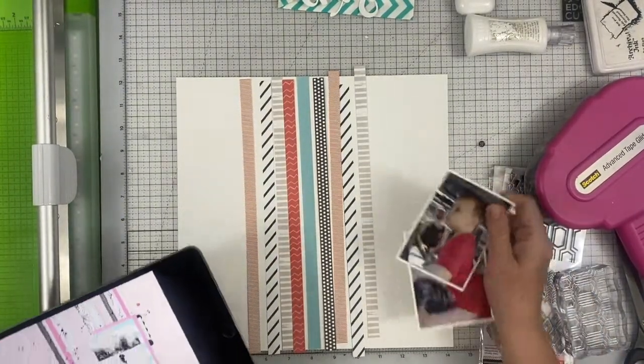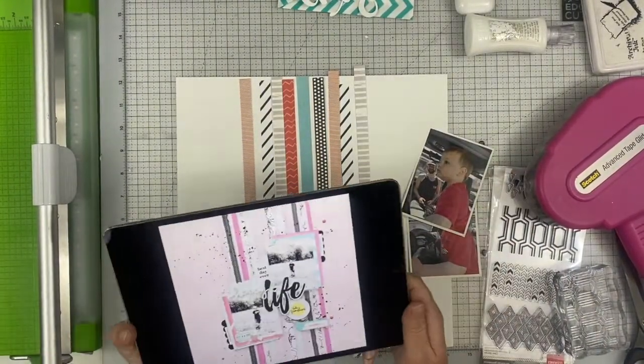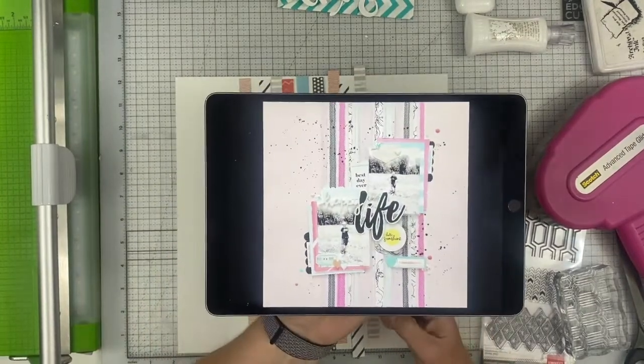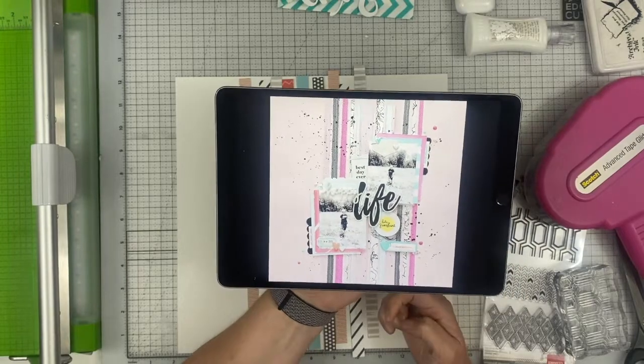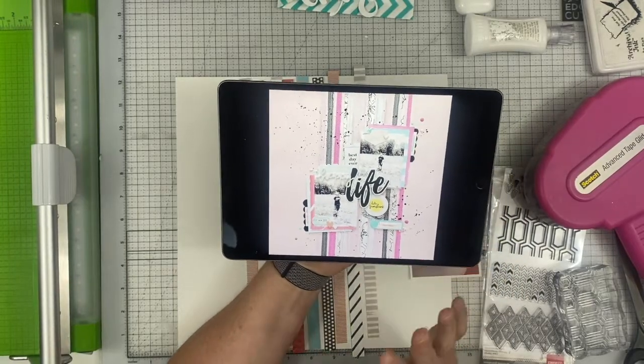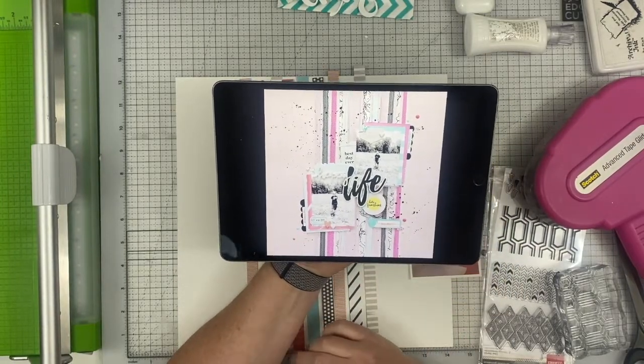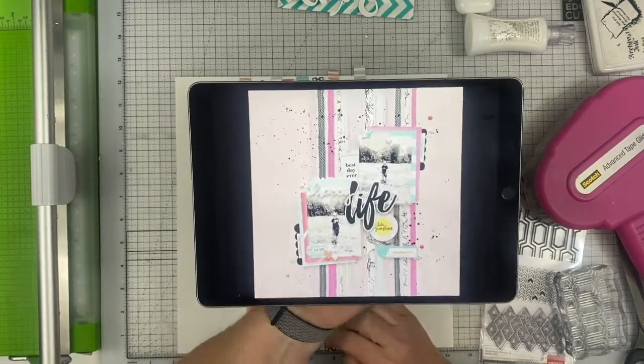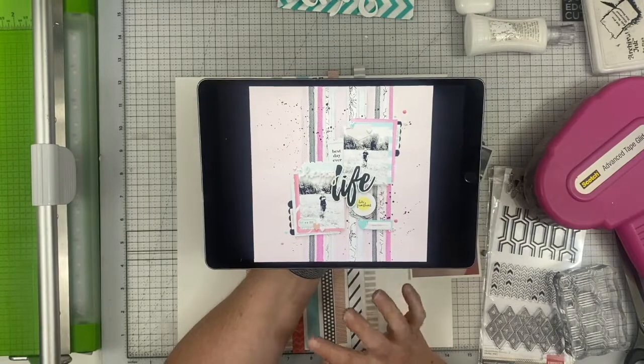Today I'm working on a layout for the telephone hub, and I am on the Scrappy Shenanigans team. If you watched the video right before mine, this is from Brianna, and this is the layout that she did. I haven't seen anything other than this layout. I didn't see anybody before her, and I won't see anybody after her until all of the videos go live. But this is my inspiration piece right here, and I'm going to scrap lift it.